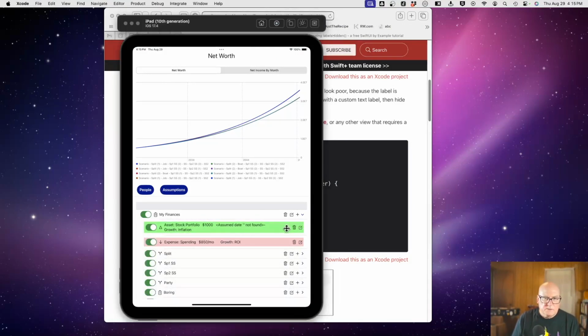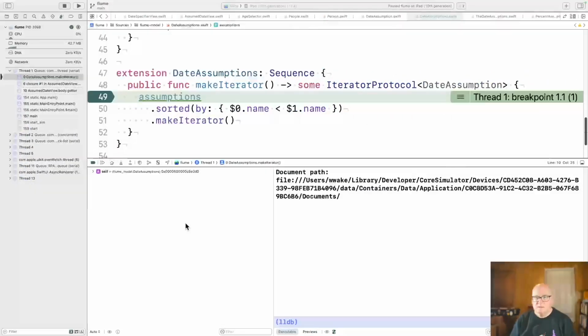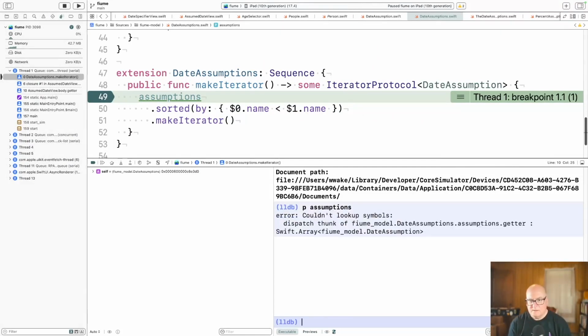That's weird too. So something's not getting set, but okay, let's look at assumptions anyway. Couldn't look up symbols.